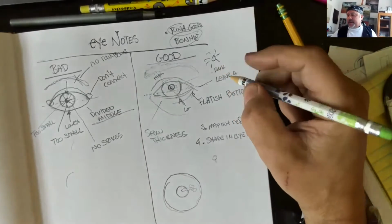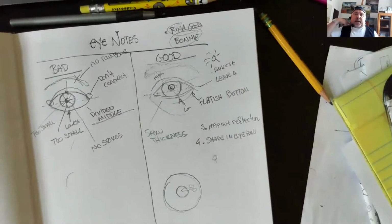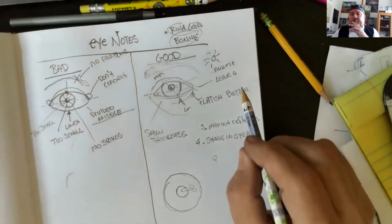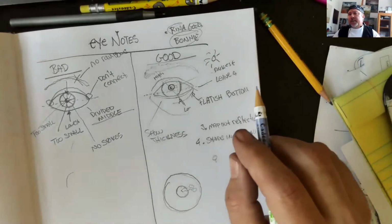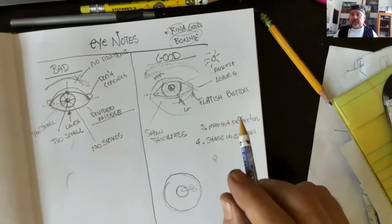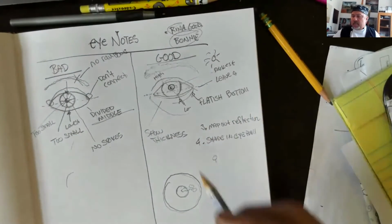And this goes against common sense. If you don't see that in your eyes, you'll exaggerate that. And if you have brown eyes, if you look at your photograph, you may not be able to discern the difference between a pupil and the iris. But you're going to be exaggerating and lying a little bit. Not lying tons, but lying some. And then I'll explain that too.